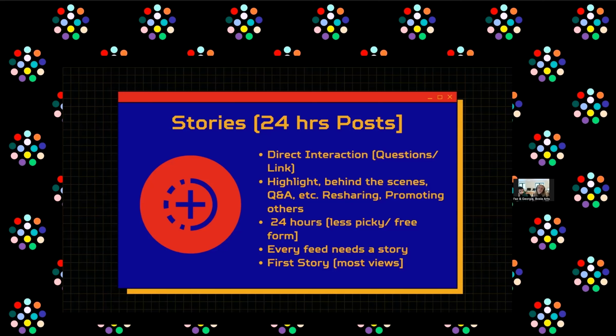So it's a space where you can show behind the scenes. So for Bosla, which I didn't do, but I should have, is maybe taken a photo of Faz here and said, we're about to start the workshop. It's a place where if you're looking to get feedback from your online following, you can ask questions saying, what do you think about this? And people will respond. Really nice way to understand what is maybe missing that people want to see you posting.